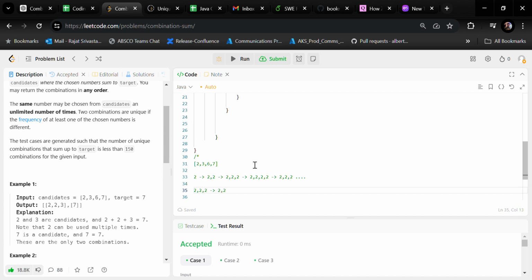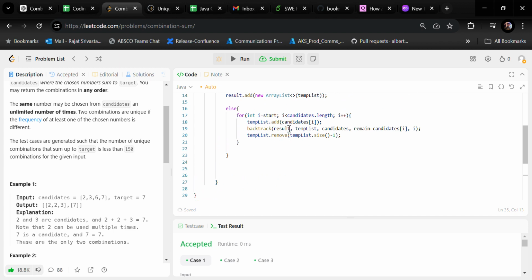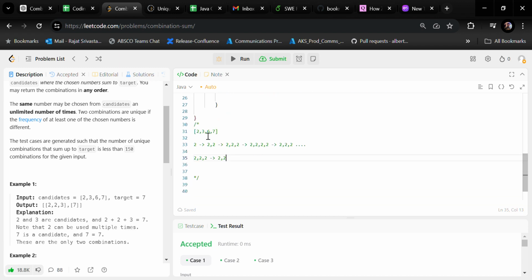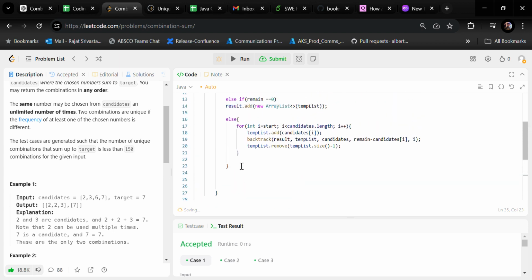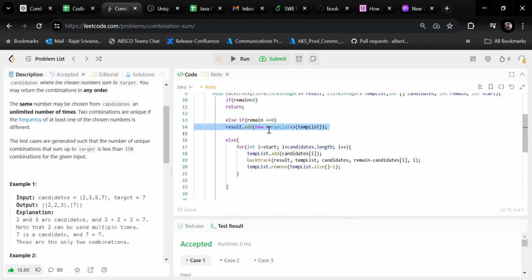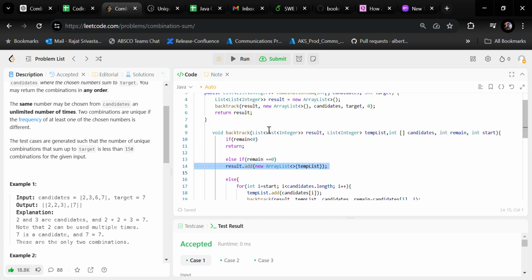Then the for loop iterates again at the level 3 recursive call at I plus plus, where I will be 1 and the value will be 3. It will just add 2 comma 2 comma 3, and the sum will eventually be equal to 7, and then it will add into the result list. This is how it follows this algorithm.